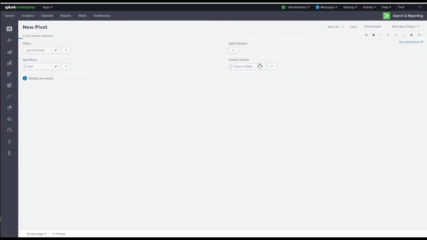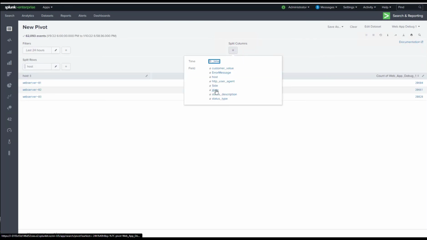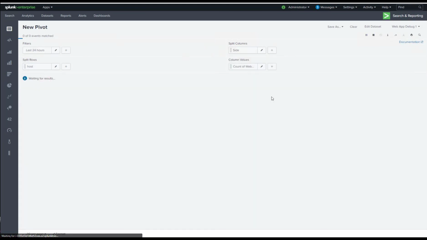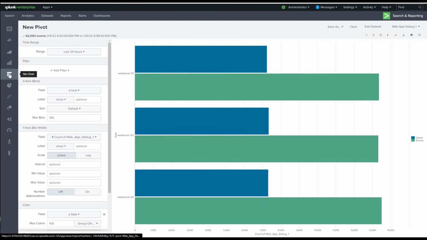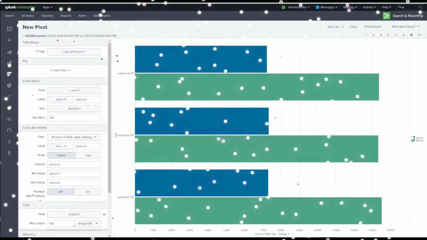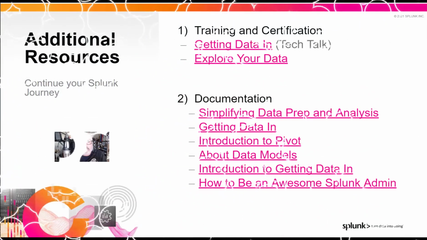You can declare splits and split columns, and quickly build up a data set and then visualize that data. Yes, it's that fast, it's that easy, it's that point and click, and again, you need exactly 0 SPL code to get the visualization completed.